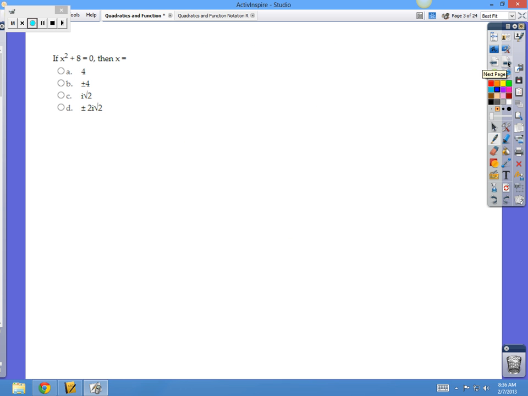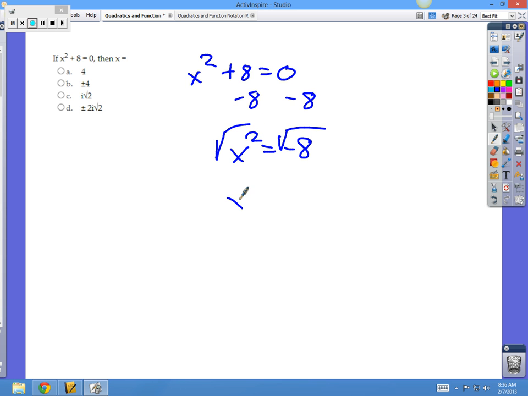Okay, this one. X squared plus 8 is 0. Solve for x. So the fastest, best route, if you've got this, is just to solve for x. If you're missing your linear term, if you have no x's, you just have x squared and a constant, then I'm just going to minus 8. X squared equals negative 8. Undo the square, so square root here, square root here. You're going to have x equals plus or minus, because I took the square root, the square root of negative 8.